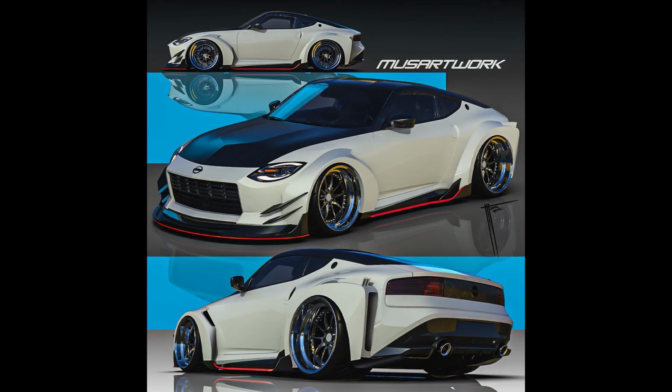Another one that would be quite popular if it were real, although again, there's a couple of things on it that I just don't agree with. If you look at the side profile, the little picture on the top there, the back part of the front fender just does not sit well with me at all. I don't like how it curves down and back in toward the front wheel like that. It's just a very awkward looking body line, and I can't say that I agree with it at all.